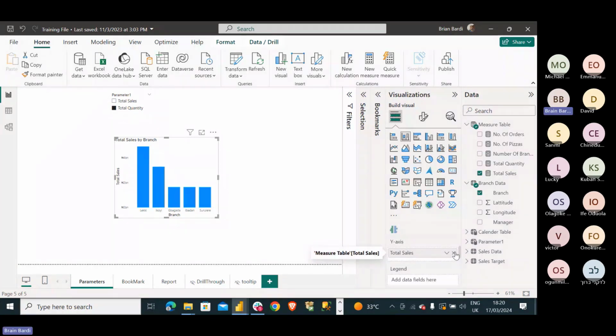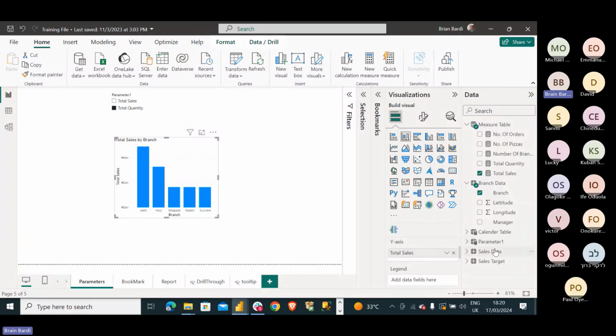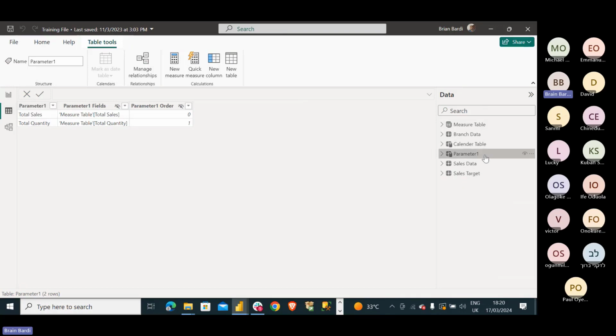Okay, before I come here, there's another important thing I have to let you know. So now when we put our parameter one, it also comes here as a table. So let me just switch to my table view so that you can see parameter one. It comes here as a table in the data part of your page. And you can see it gives you three tables automatically, in which two are hidden and one is shown.